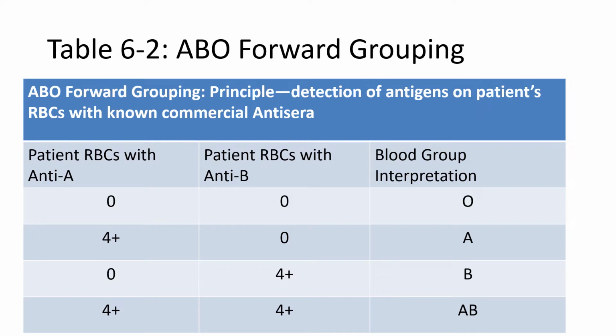This table shows the ABO forward grouping and the expected results for each. If anti-A plus the patient's cells is positive, then A is part of their type. If anti-B plus the patient's cell is positive, then B is part of their type. Notice that we use 0 to indicate the negative reaction, and that the positive reactions have a grading of their strength. ABO front types are normally 4 plus, or the strongest reaction. People who are type O have 2 negative reactions, and type AB people have 2 positive reactions. Notice that O and AB have opposite reactions. Notice that A and B have opposite reactions.